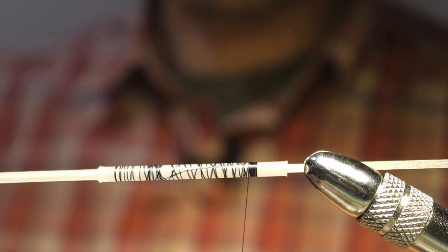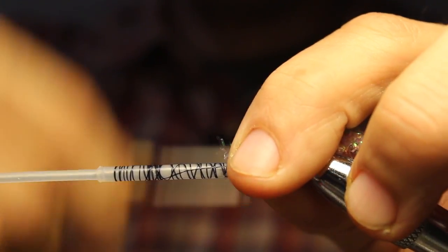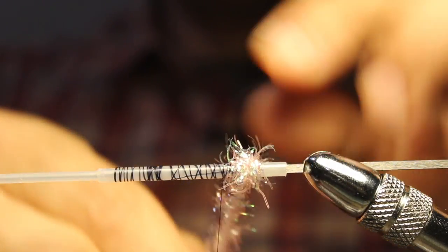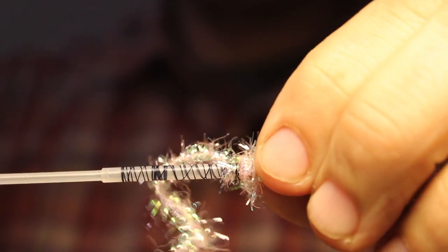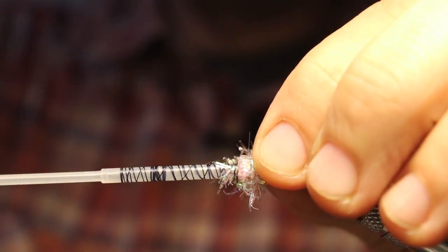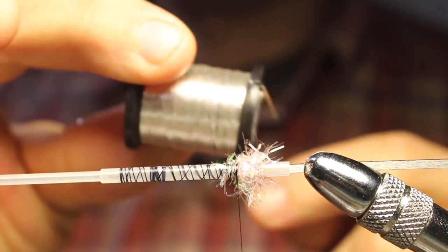We're going to use some Estaz. Tie a little butt in here. I'm just going to go two wraps of that, and then we get our little butt there. That's a little spot. Then we're going to grab just some medium oval tinsel.